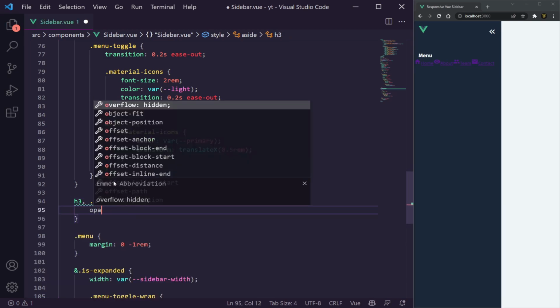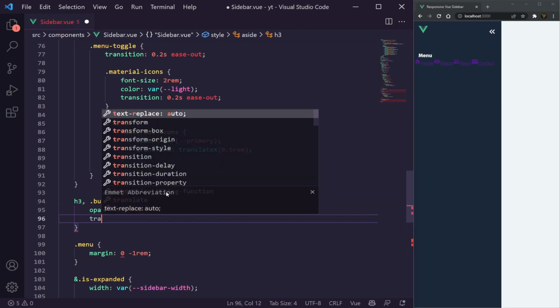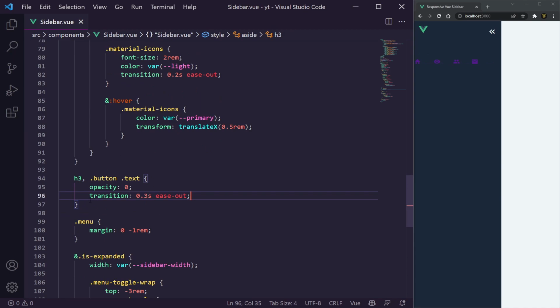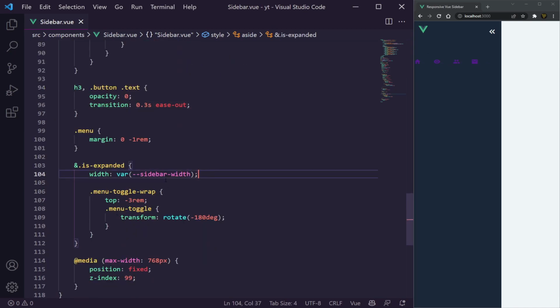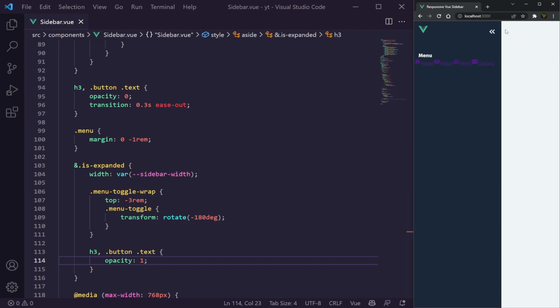Now we're going to go in here, we're going to say opacity 0 because we don't want to be able to see the menu or the text when we're not expanded. We're then going to say transition is going to be equal to 0.3 seconds, so 0.2 seconds from the actual pulling out of the menu. And we just want to say ease-out like that. We can then copy this, pull it inside of our is-expanded. And I'm just going to remove the transition and set the opacity to 1. And there you go. So now when we close it, you can see the text is now gone and it's back. Just like that. But it looks a bit broken still.